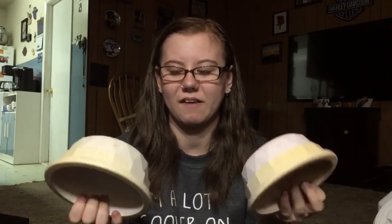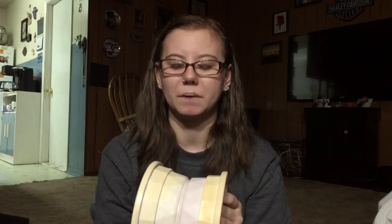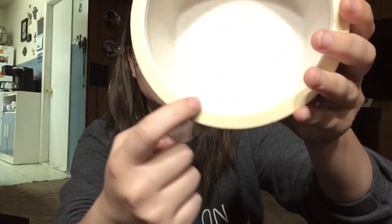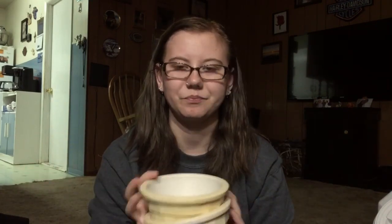I also have two smaller used bowls. They may not look that fantastic — they came with my Chihuahua when we got him, but they are really nice, heavy quality. They're just discolored from being stored, and they have a little bit of chewing where he nibbled at them. I may or may not use these for Daisy's food, at least until she's a little bit bigger.